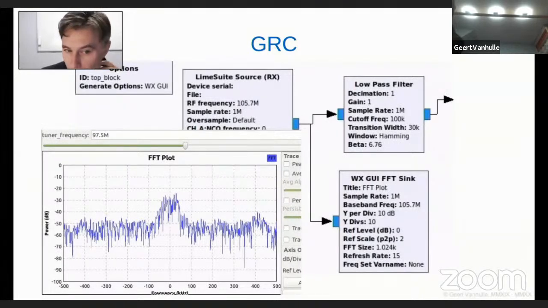So now I have a 200 kilohertz signal, but as we can see there at the 400 kilohertz mark, there's another radio station appearing in the spectrum. So we're not interested in this signal. We only want the one that is on the center frequency here. So what we will need to do is filter out only this radio station that is of interest to us.